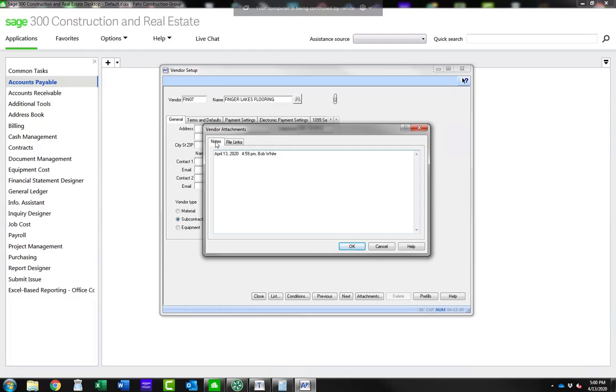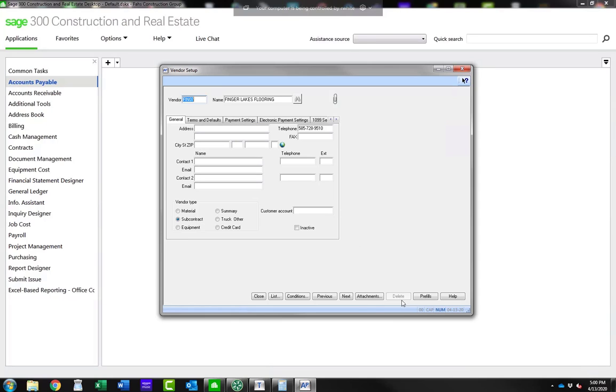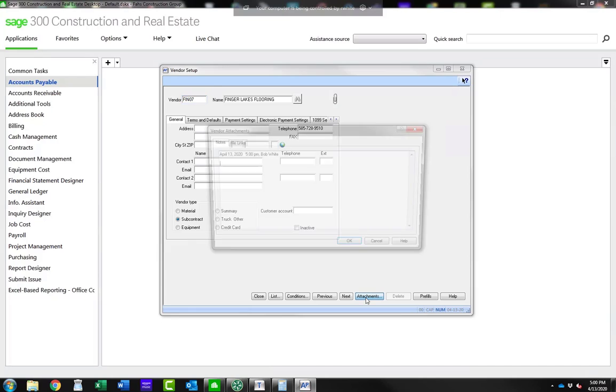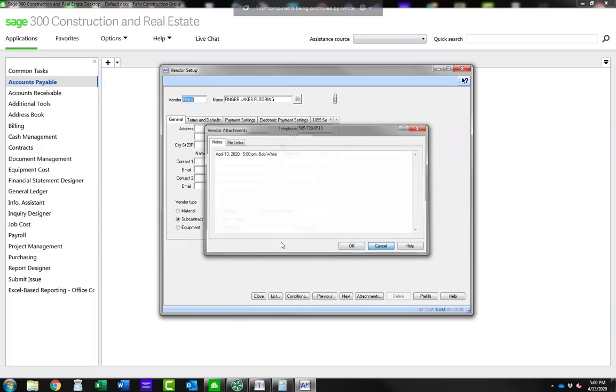The other thing you can do is on the Notes tab, put down notes. It automatically date stamps it and puts the person who's doing the note above it. So we do this like if we put an invoice on hold for that vendor, or we put the vendor on hold for some reason. Say we got an IRS levy. We might make a note there on that. So that's a second thing. You can also get to that by clicking down here on attachments. It both does the same thing.